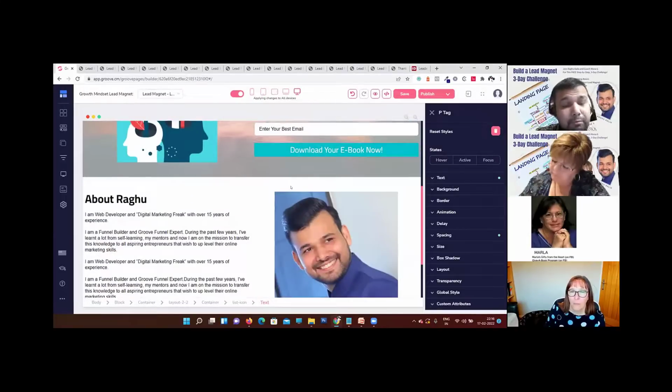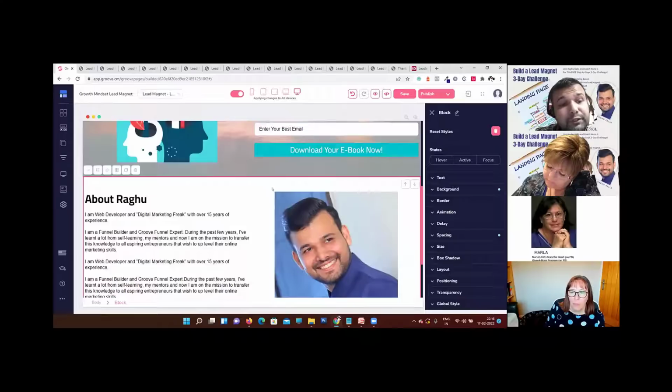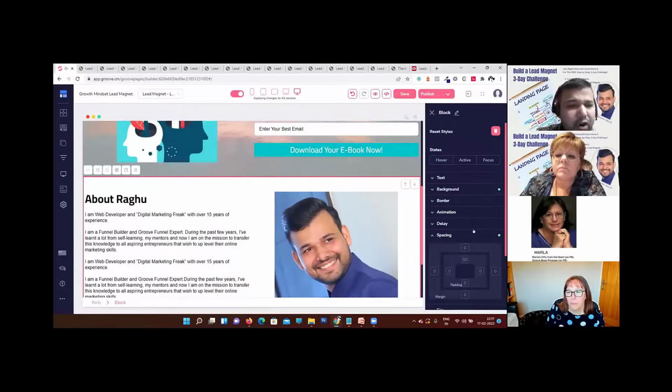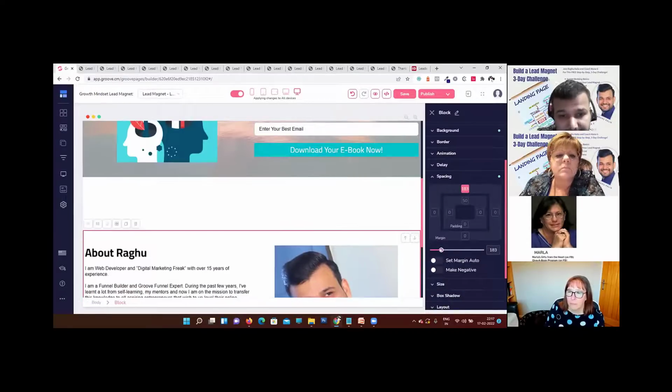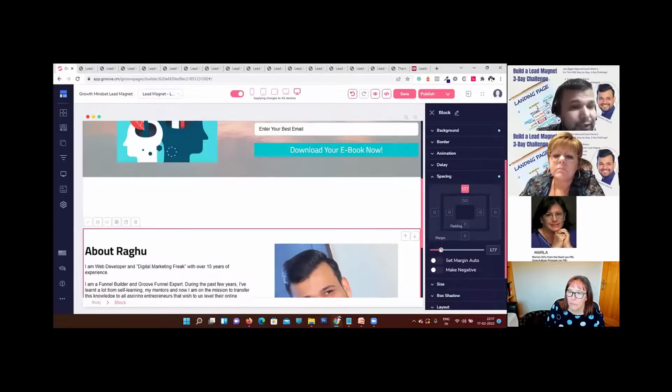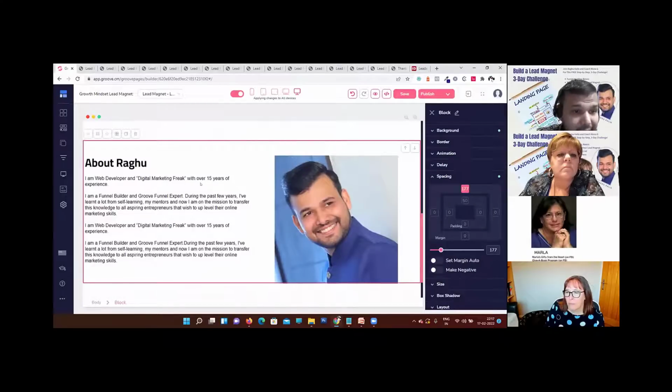But we use it just for outside space. Like if I want to add some space between these two columns, I have an option: either I can use padding or I can use margin. If I select margin here, you will see the space, so I can use margin. But why didn't I use it? Because in this container, I have a background color.